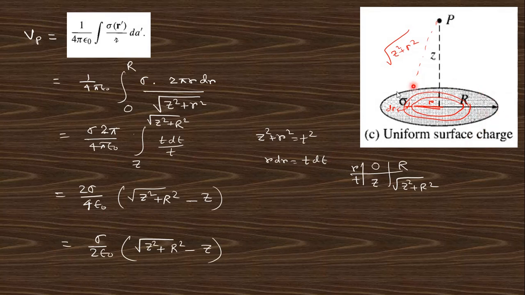That is the surface charge density. For a surface charge density, the potential will be this. If you take a circular ring with radius r, then 2 pi r dr is the surface area of this region. So 2 pi r dr times sigma is the surface charge, and the distance will be root under z square plus r square. If you take z square plus r square as t square and substitute, the limits will change. If you put r equals 0, then t equals z, and putting r equals capital R, t equals root under z square plus R square. Putting in these values, we get this expression, which is the potential at point P.